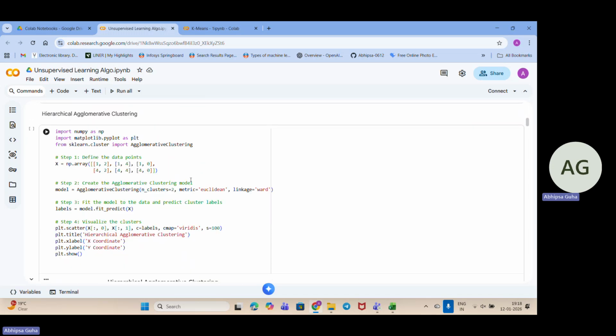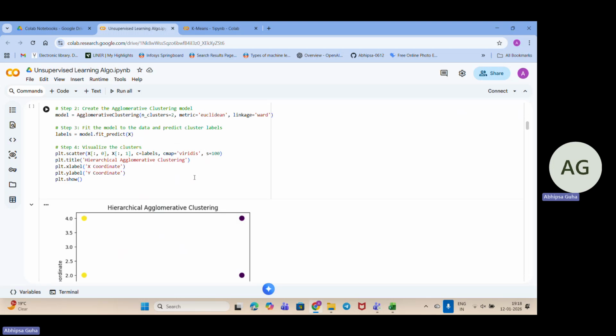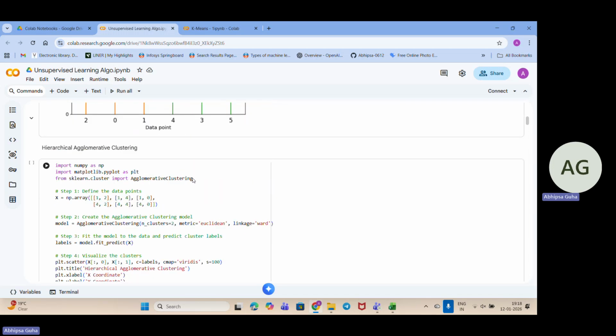Now we will be going ahead with agglomerative clustering, because it is a type of hierarchical clustering where it starts with all of the points being single, and then groups them together. Okay, so here you can see the plot. So basically here what we have done, we have imported the libraries, then we have gone with the data, then we have created the agglomerative clustering model.